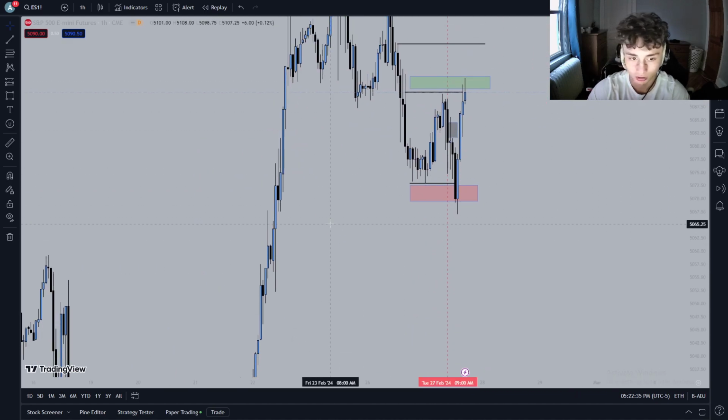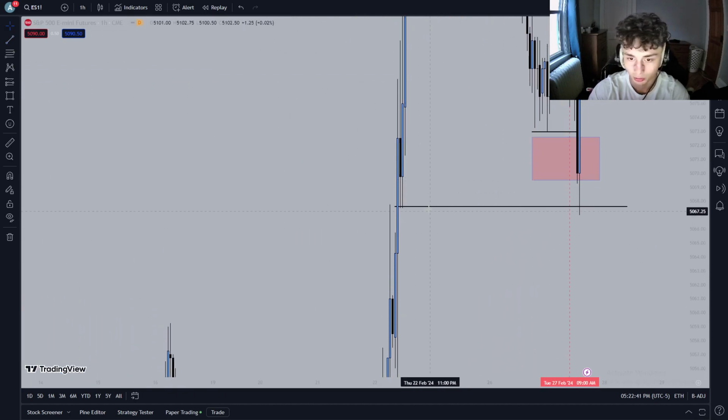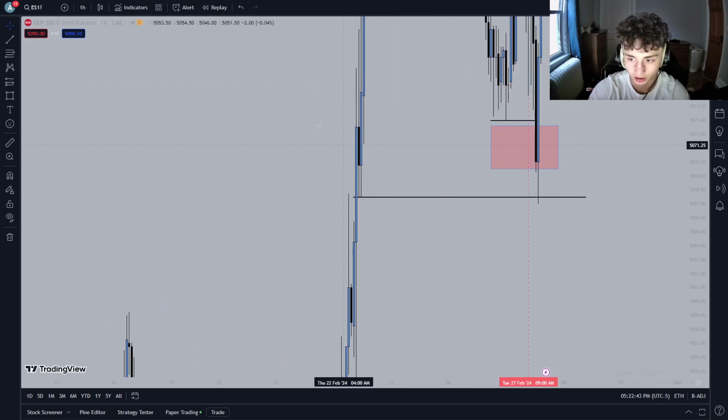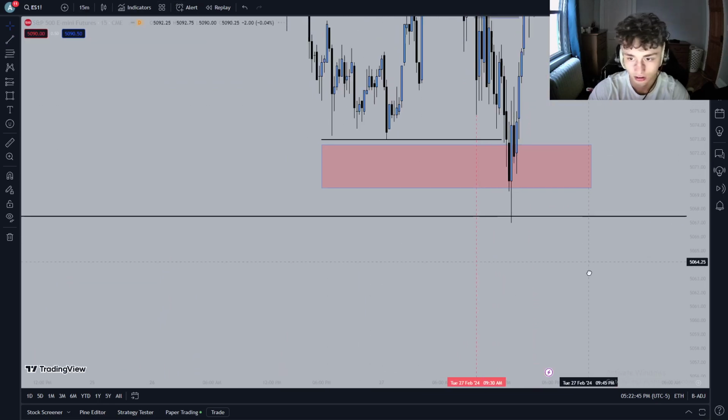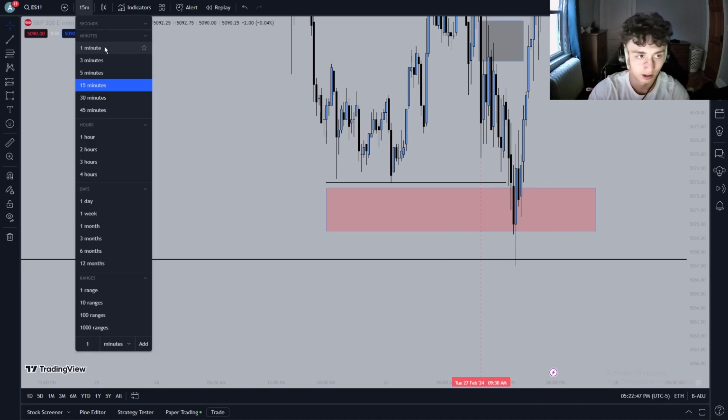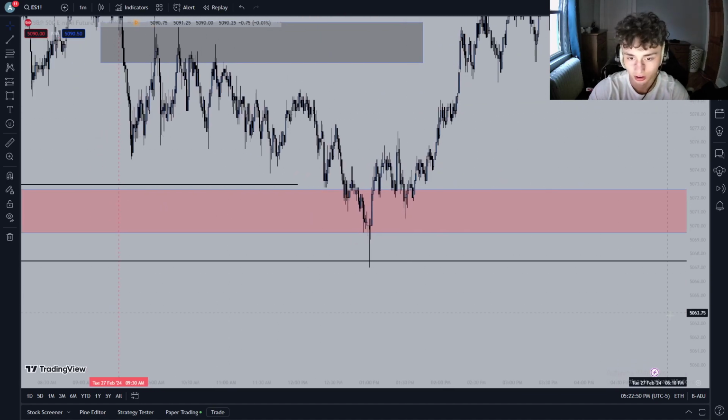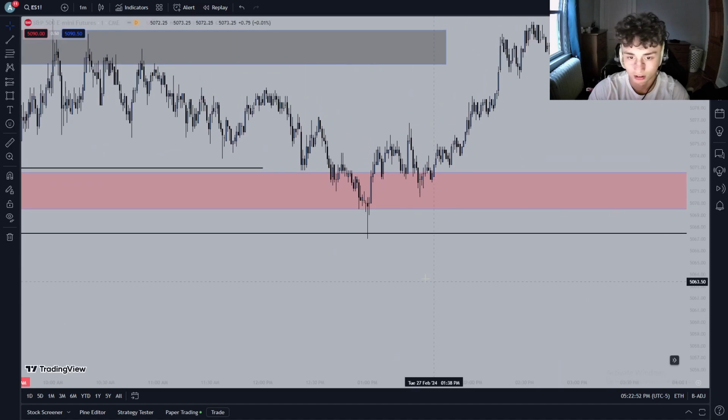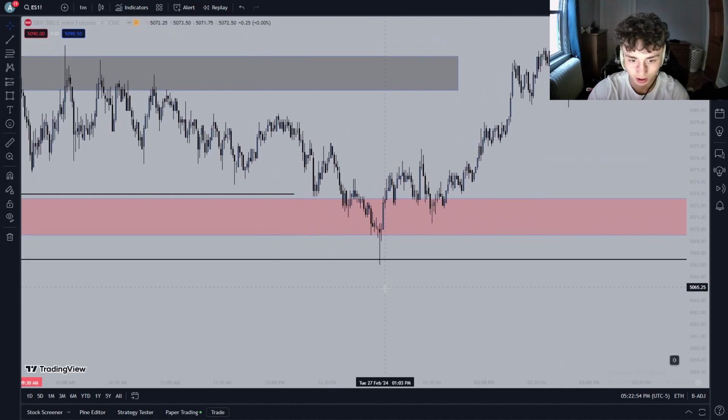And what did we do? Oh, additionally, this was the other point. These two equal 1 hour lows. So you see how when they were equal, they have a higher chance of being touched. Tapped right in. And I'm sure on the 1 minute you could find some crazy entry. Right? So tapped in, swept out this sell side.